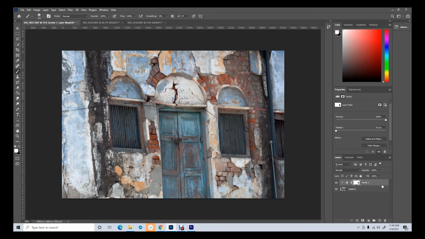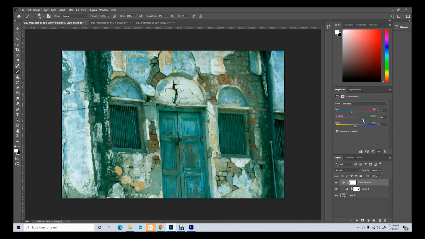So if this was the levels and I wanted to, say, do a correction of color, I could go in here and let's just go to color balance. I know you might not know what that is, but let's just do it for the fun at the moment. And then I can just go and add on cyan, or add on a little bit of cyan. I can go and make it add on more yellow, or a green, or maybe more yellow. And this is actually giving me the ability to once again create a level that will change the actual colors of what I've got. And if I want it to be for everything, all the layers I have here, I'll leave it like it is.